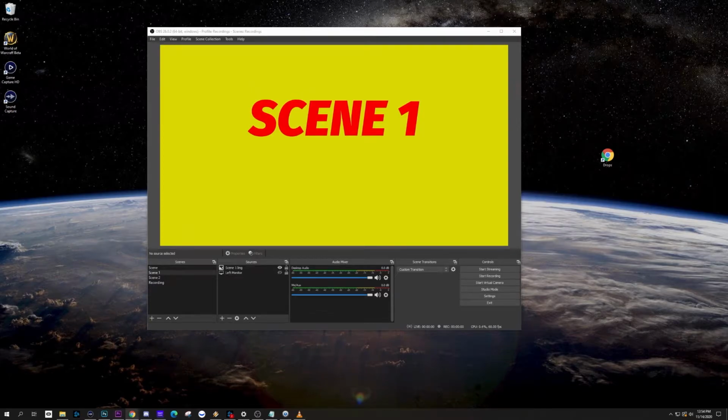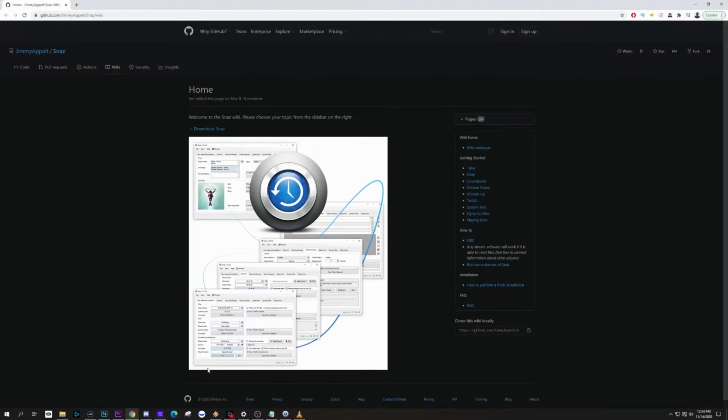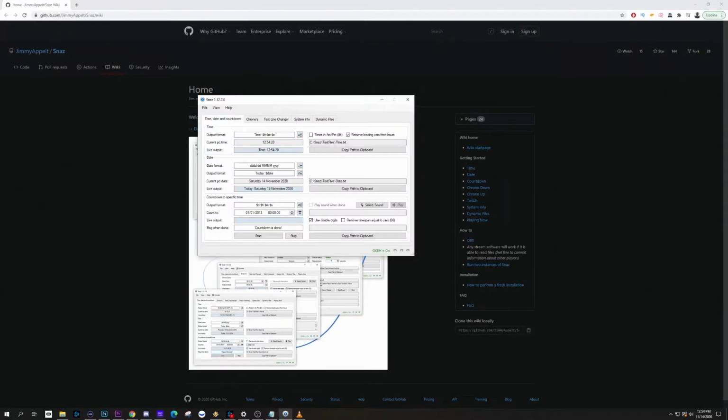What's up, everybody? Welcome into another J-How Tech Tip, where we're going to show you how to add a countdown timer in OBS so that you can use this for streaming or any other thing that you use. You can also use this as a timer if you're timing how long it takes you to do something or a countdown to a specific time. Either way, we're going to show you how to do this very quickly, so let's get into it.